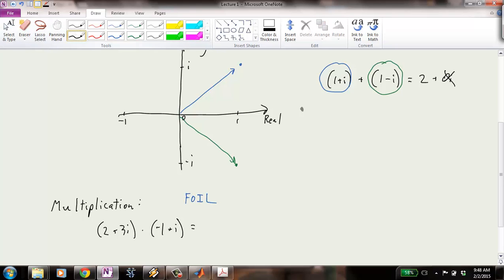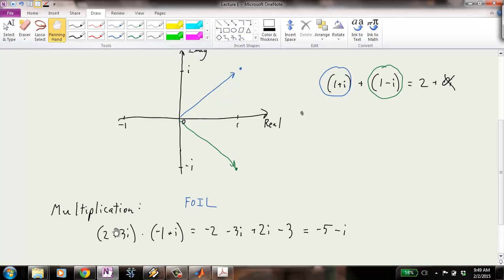You multiply it out, doing the four multiplications. Of course, in one of those products, you're going to have i times i. So you're going to have a minus 2, minus 3i, plus 2i, and then a plus, this last term is 3i times i, and that becomes a minus 3, since i squared is negative 1. And there we get it back in our normal real and imaginary part notation. So you can do multiplication this way. It's less intuitive when you look at it in terms of placing these in the complex plane and figuring out where the result is going to be.